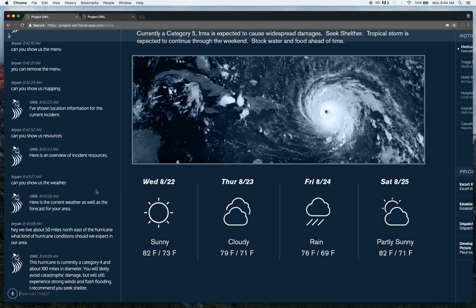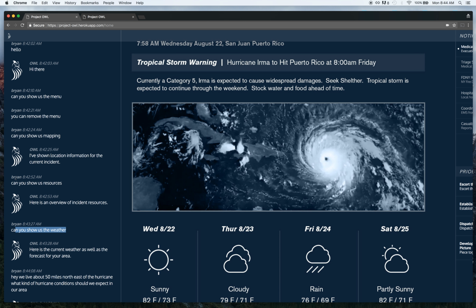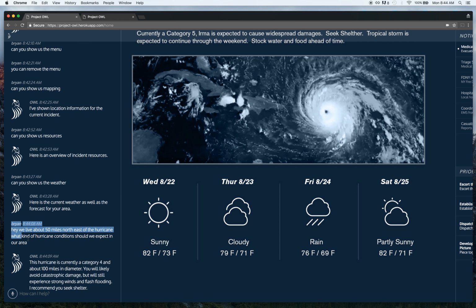So, using voice, we can think about these types of questions as the second order of voice. The first order being, can you show us this? Can you tell me this? Show us mapping. The second order being more data-driven, in the sense of asking a nuanced question, very personal to myself. So in this particular example, we live in a certain place, and given the weather, given our location, and given the time and day it is, can you tell me certain things I might need to know about my own particular situation and how I'm able to respond to this effectively?